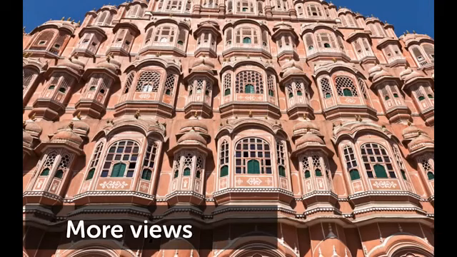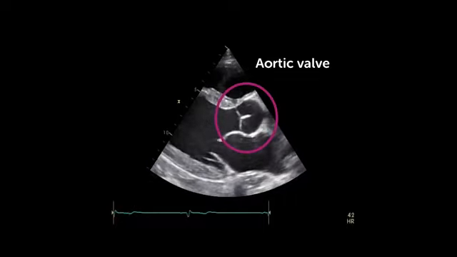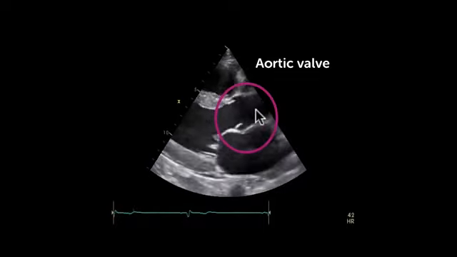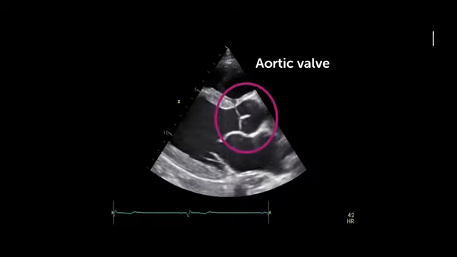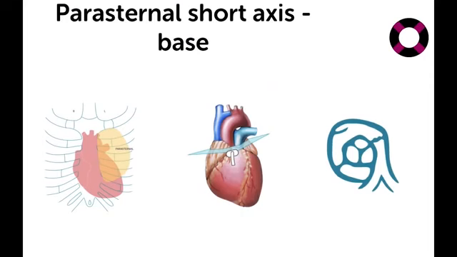To see the aortic valve, we have to go back to the basics, and I will now have to teach you another view, a view we haven't seen so far. Do you remember from the first part of the echo survival kit when I talked about how to image and I showed you the parasternal long axis view? In this view, you are able to see the aortic valve. The only problem is we cannot see all cusps. To do this, we have to use a view which is called the parasternal short axis view.